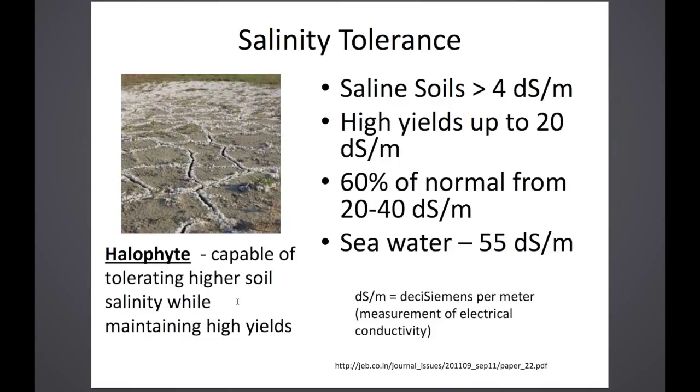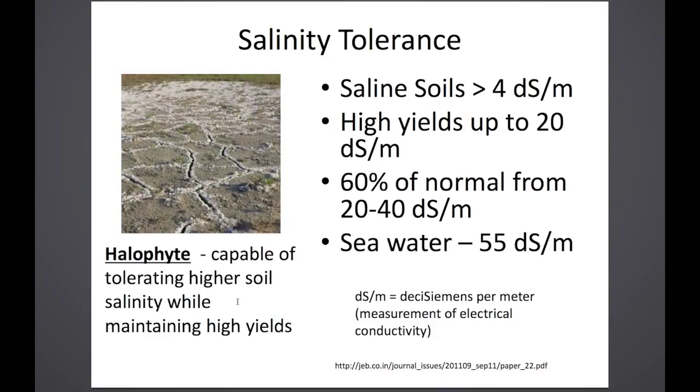One of the most interesting and potentially useful aspects of quinoa is its salinity tolerance. And we do have some salinity issues in Washington. There's even more in the western U.S. A few years ago, I was doing a hop research trial, and we had to pretty much give up the whole hop trial because the soil was too saline. That was in the Yakima Valley. And we're seeing higher and higher soil salinity within that valley in Washington State.